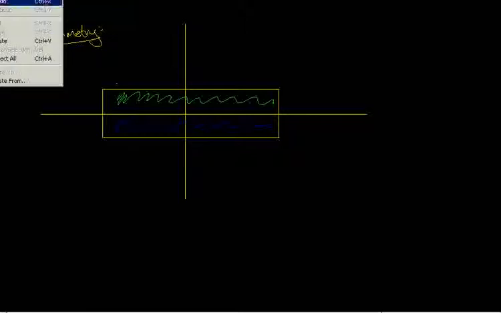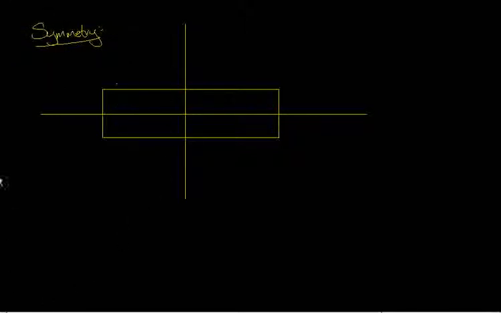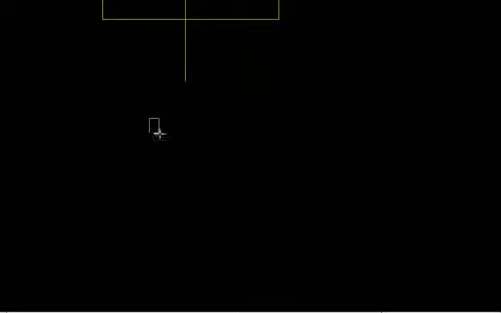We're basically just trying to find a line which, once drawn, makes one side a mirror image of the other. Another example: let's say we have a square. Let's see if we can draw a perfect square. Okay, that could be a square. For a square there could be several lines of symmetry. One line of symmetry could be straight through the center, and you can see that this side is a mirror image of this side.